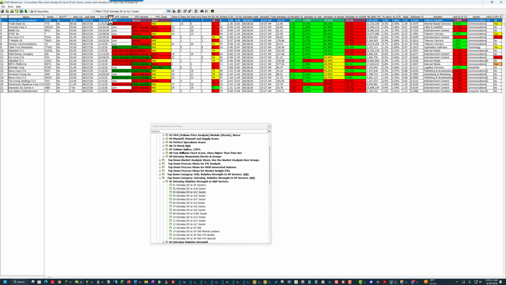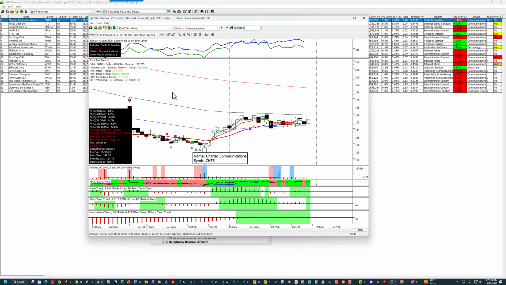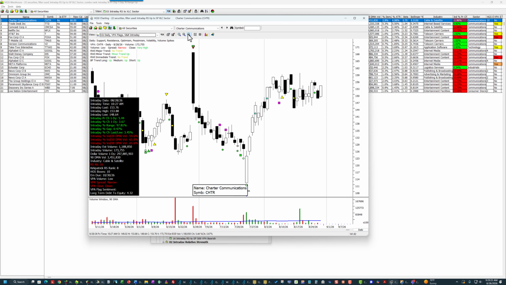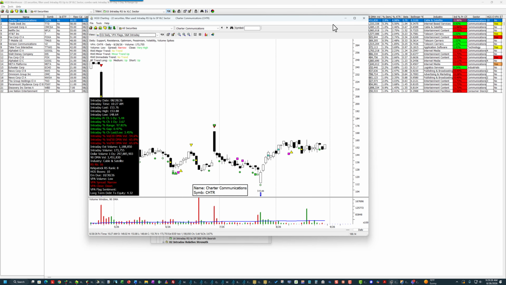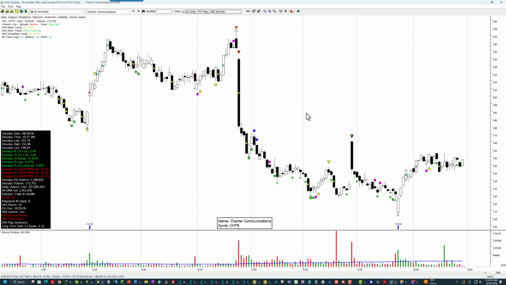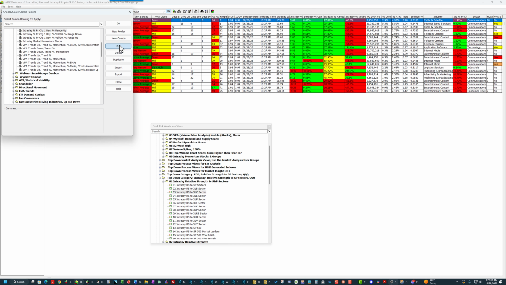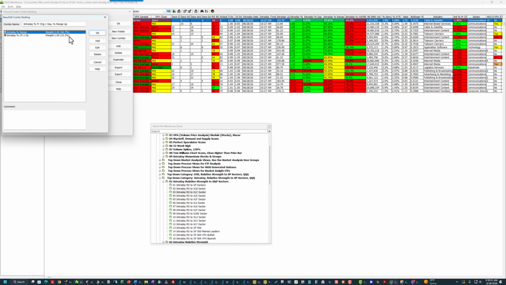I'm just going to go to my base intraday chart, and you can see that it's consolidating in this area. If we take a longer term look at it, it doesn't look so pretty, does it? But the point is, it's holding in here and it's moving up today, and that's reflected in this scan based upon this combo, which weights the range, or the intraday range, twice as much as the intraday price change.